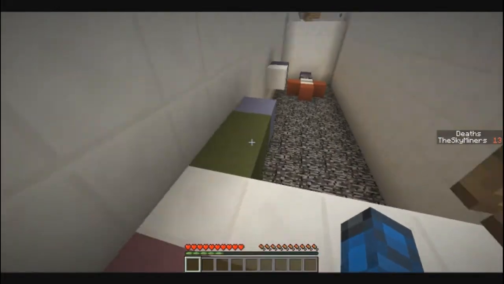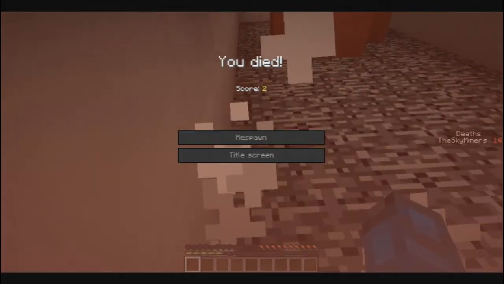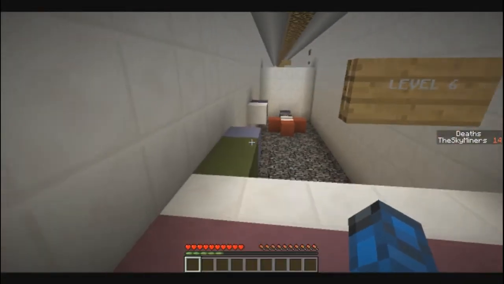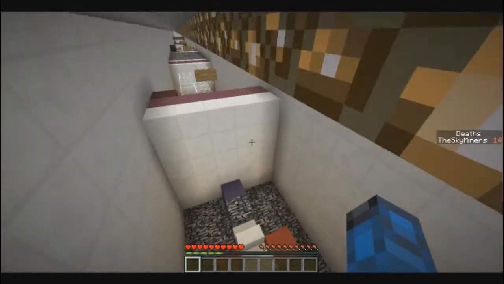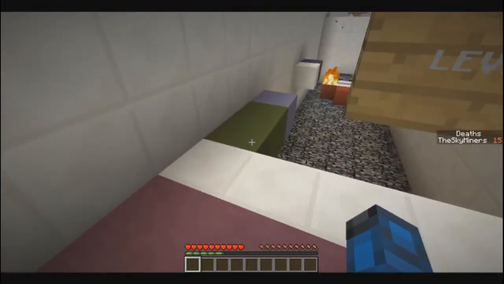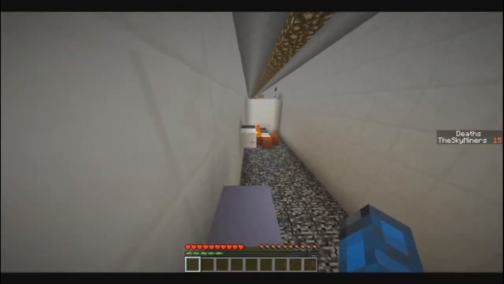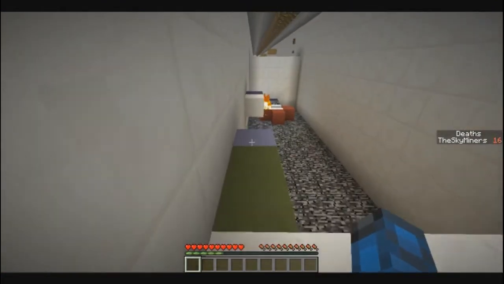Level 6, so. Just jump. Oh, speed and jump! So let's jump and speed. This is lava. What? I touched it. No, no. I need to tell the creators about that. That's a bug. Come on.